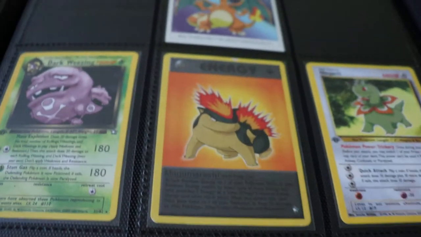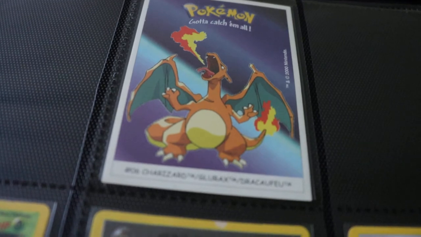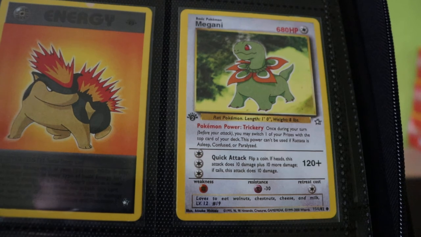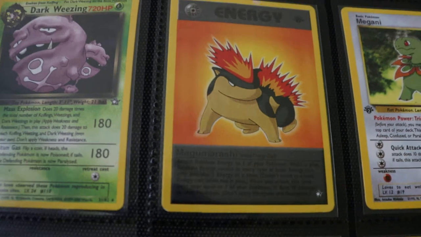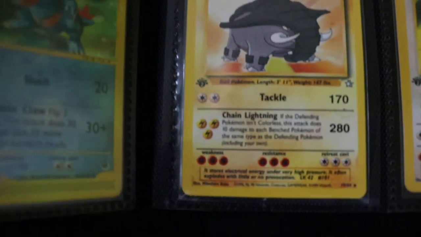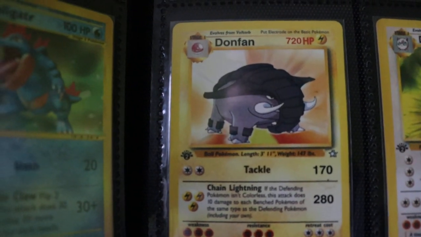To the right, we have a stroke, though. We have some really old Charizard card, going along with some fake cards. Those are beyond fake. Megane with a 680 HP, trainer card, I suppose, no idea. Dark Weezing with 720 HP, and going on with a Donphan evolved out of a Electrode.